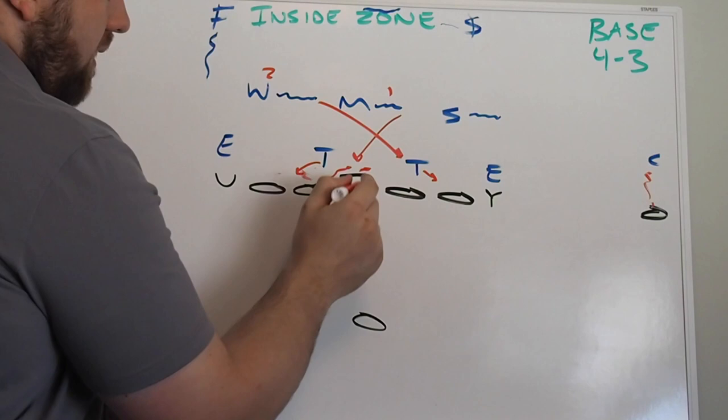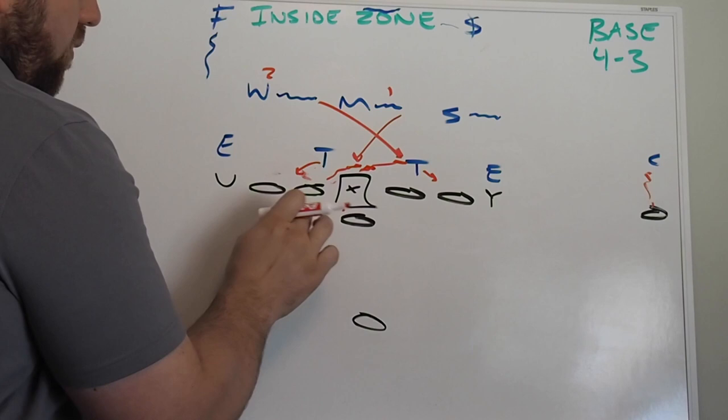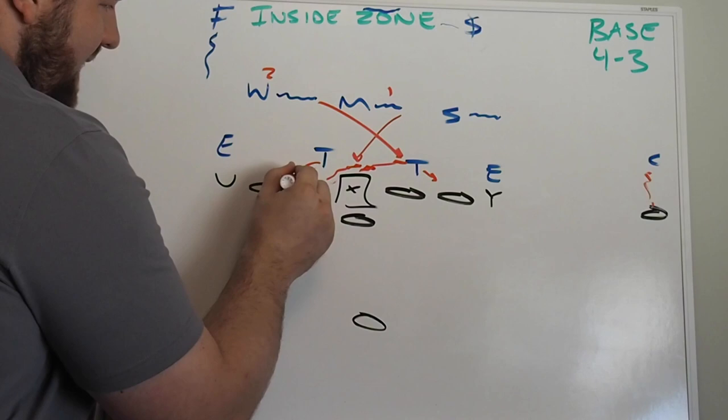But these guys have to basically block the Mike and then come off and block the Will. It's easy enough done when you know it's coming. But again, it's all about patience and bringing everybody here. And then the tackle has to get over here. And really, if you block it up right here, there's a huge crease right here.